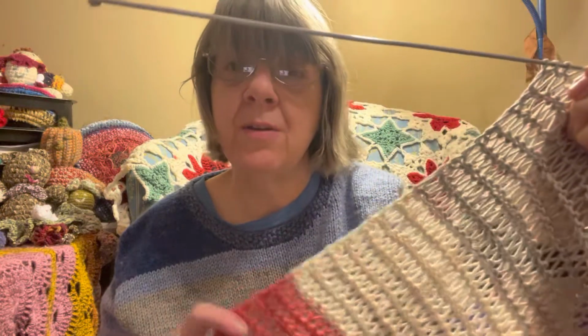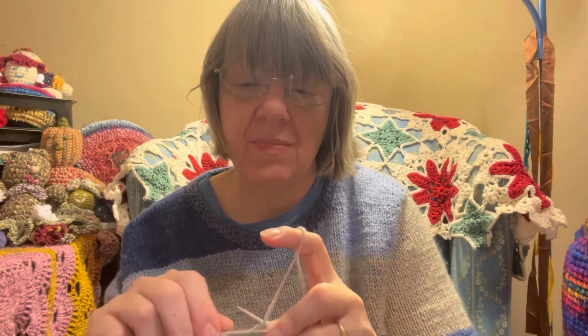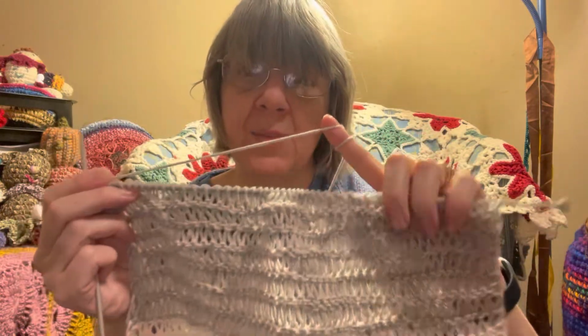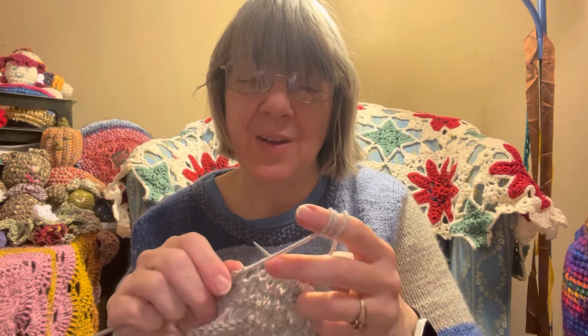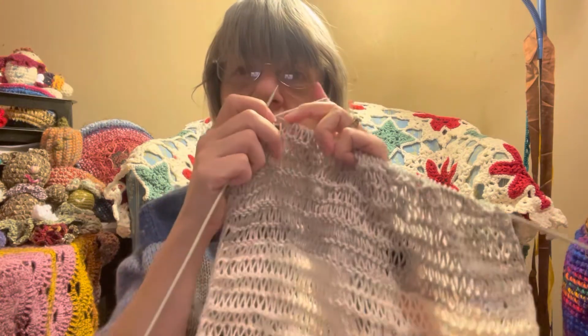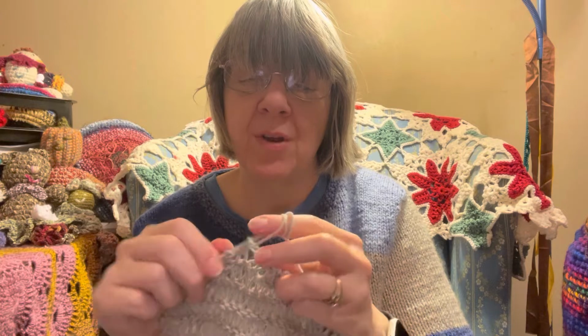But just a reminder, you could use any yarn and any needle size that you need to make this shawl. And you can cast on as many as needed. For this particular shawl, I think I mentioned in the beginning, they're size 3s, and I'm pretty sure this rainbow cotton yarn is like a DK weight yarn. So I am going to end this video here, and I hope I gave you some inspiration on how to do this simple drop stitch shawl. And it probably will be worked up quicker than if you were just to do straight up garter stitch.